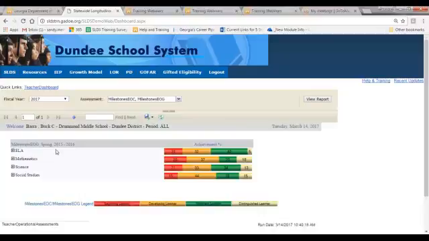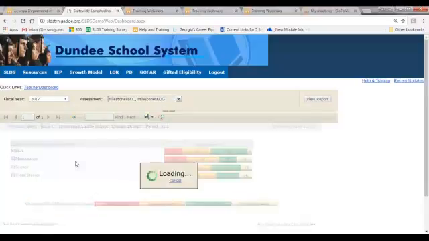I only have one assessment listed here, but if you're an end-of-course test teacher, you may have more than just one. I have Milestones EOG, spring 2015-2016, with the content areas and the levels of achievement again with my legend. But you notice what's different here is I have a plus sign listed next to these. I'm going to click the plus sign next to mathematics.